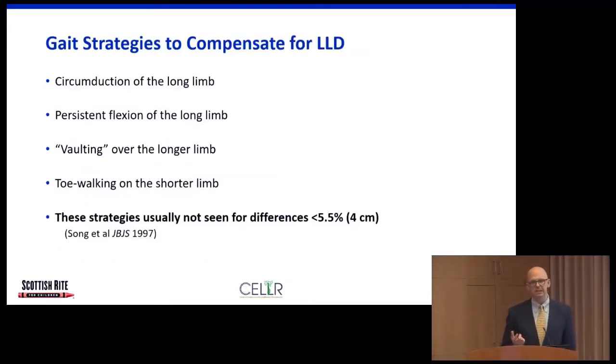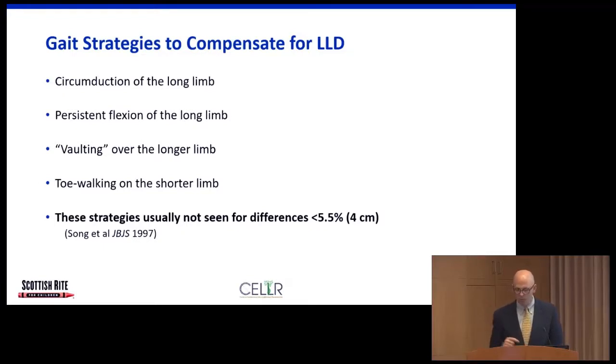Things that you may see in your physical exam with the child are, when we talk about gait strategies, ways to compensate for limb length difference. The family may not complain of the limb length difference and may not notice a limb length difference, but if you notice these types of things with a child or an adolescent walking or running, then it should raise your index of suspicion just a little bit. So kids will often circumduct the long leg, so they'll swing the leg out to overcome the leg length difference of the long leg.